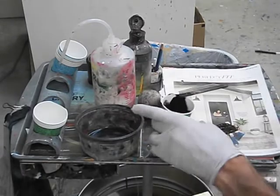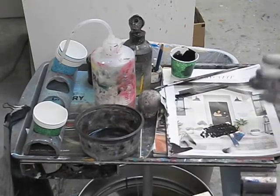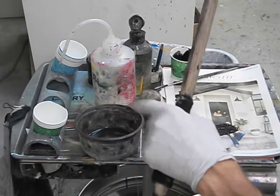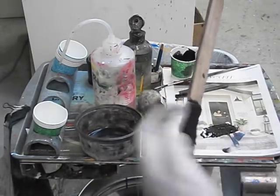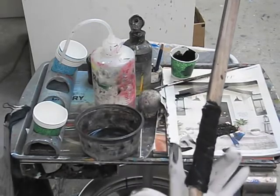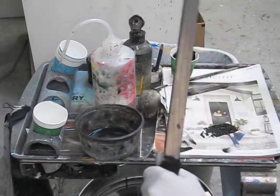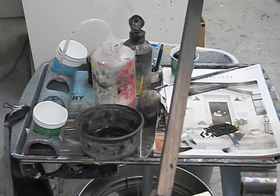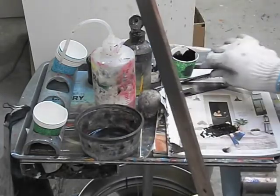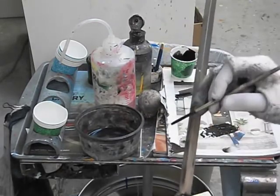And then I have a cotton glove, which helps me glide across my flat mahl stick. I rounded this part off where my hand goes for comfort, and then I put some padding around it, so it's a comfortable grip. And then this part here, I can slide up and down. I could use it as a straight edge. I could use it on edge for doing line work like this, or long strokes, borders, anything like that.